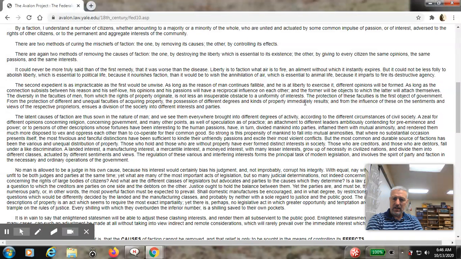Then he goes on in the second half of Federalist 10 to talk about the size. He anticipates the United States becoming a continental nation, which is why this nonsense when they start talking about manifest destiny from the mid-19th century. Madison and Jefferson, these guys, they knew that the U.S. was going to be a continental nation when they wrote the Constitution. There was no doubt in their minds that that was the way things were going.